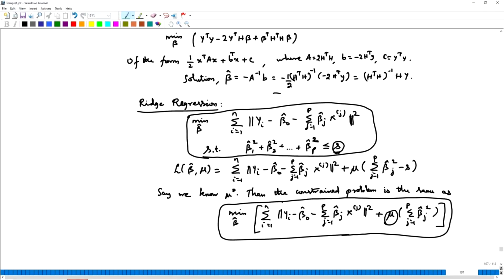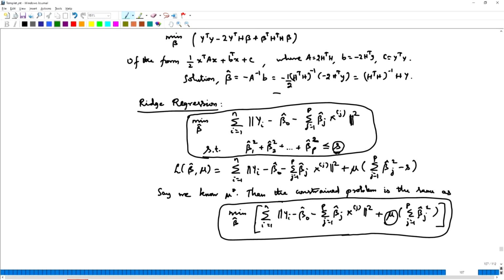So, that is the constrained optimization way of writing the ridge regression problem, and there is also an unconstrained optimization way of writing it. We discussed both of these and you can see that on the screen.